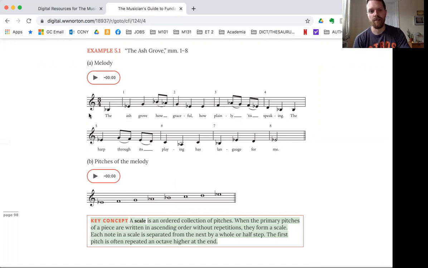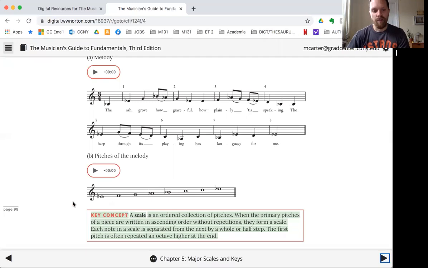Your book has taken the different notes in this melody and put them in a specific order, right? The order of letters, starting with an E, in this case E flat. So E, F, G, A, B, C, D, E. But of course, some of these have accidentals: E is not E, but E flat, A is A flat, B is B flat. Those are your three accidentals, and we'll talk about what that means.